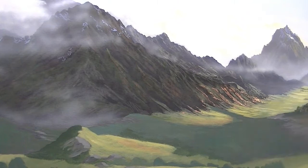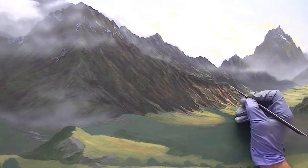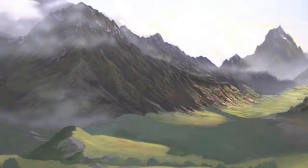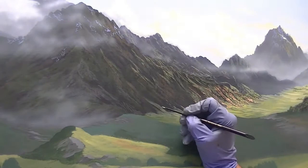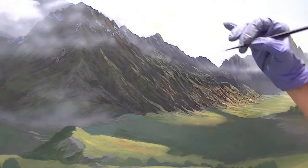All right, so we're going to add now some basic highlight as if the sun is filtering through the canyon, or filtering into the valley area and striking the side of this mountain. So I'm using a lot of yellows and oranges and burnt sienna to achieve these colors. And I'll go back through here and tweak this a little bit, and I'll even tweak a little bit more later on when the painting is nearly complete. So we'll just come back and revisit that. But coming through and adding some basic highlights and trying to figure out where I think that sunlight's going to be striking.